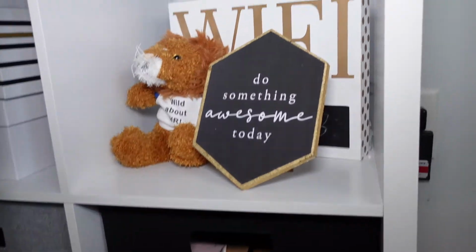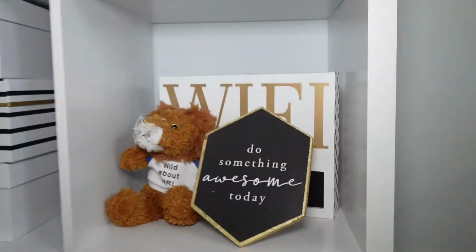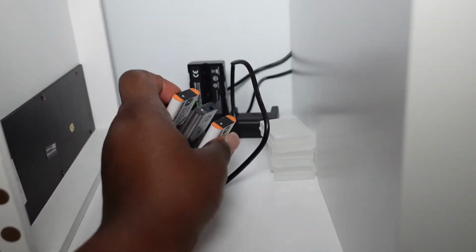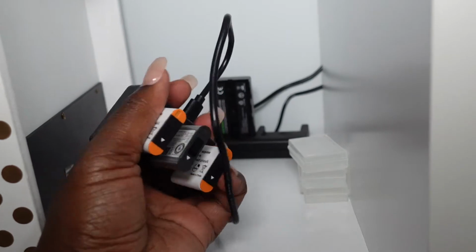Now, I love this little area that I have because honestly, it is just on my cube box. And so here, normally I'll just take everything and move it to the side. And here we go. So I bought extra batteries to go along with my camera. Three of them came in this pack. Only one actually came with the camera. So I can always have batteries charging.